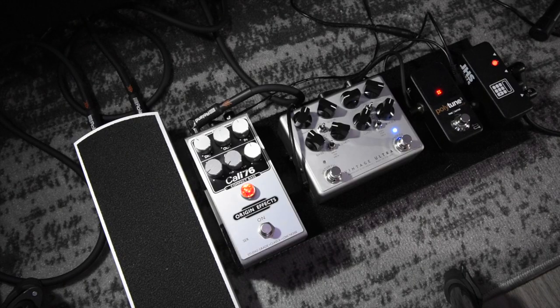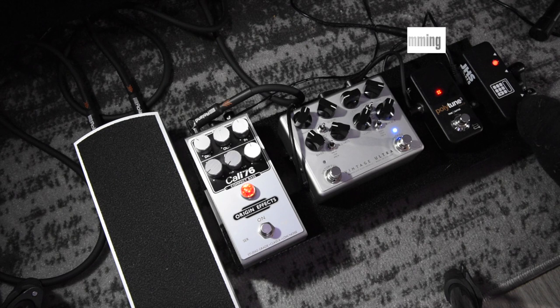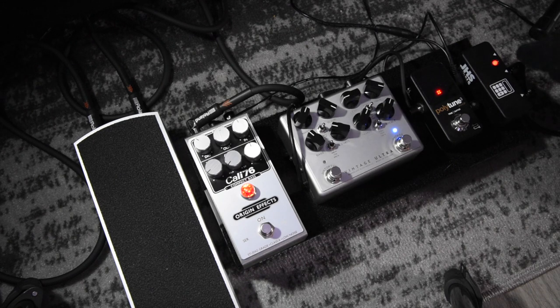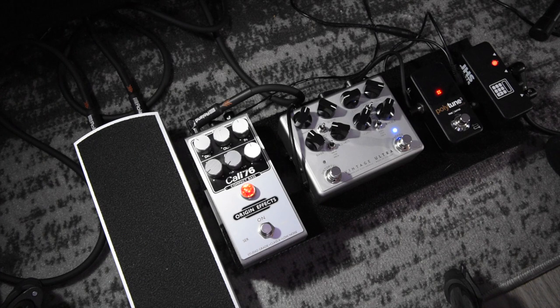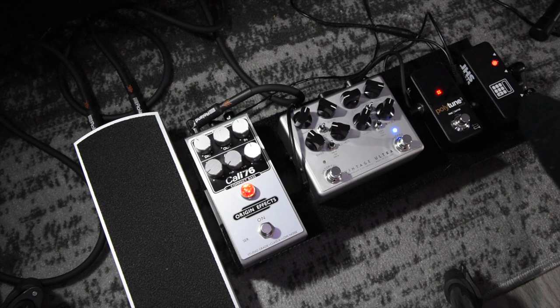I want to go over the first few pedals that I use to build my bass tone before I send my signal into a whole bunch of effects. So down here I have my smaller utility board, which feeds directly into my bigger ambient board. And first there is the amp summoning box by JHS. This has no effect on my tone, it just allows me to have two inputs coming out of one output so that I can plug in multiple instruments. Or my iPad, but that's why that's there.